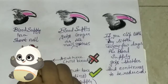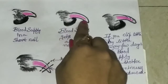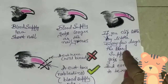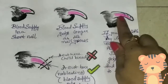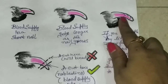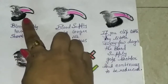Blood supply in short nails. Blood supply gets longer as the nail grows. You can see the nail is growing and so is the blood supply. If you clip little by little every few days, the blood supply gets shorter and continues to be reduced. See, these arrows are first day, then after 2 days gap again over here you will cut. Then again 3 days gap over here you will cut, and so this blood supply keeps getting reduced. Ultimately it will become like this short nail.